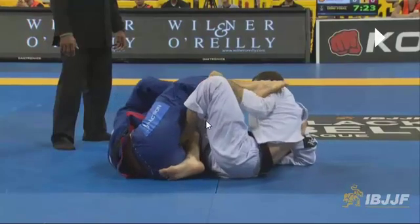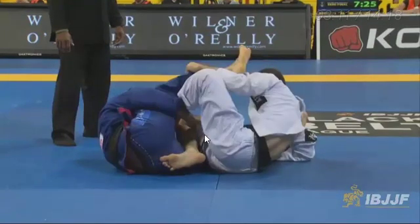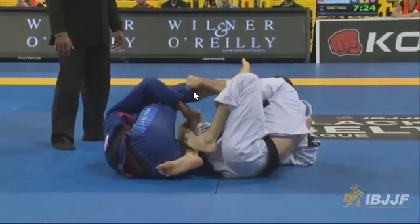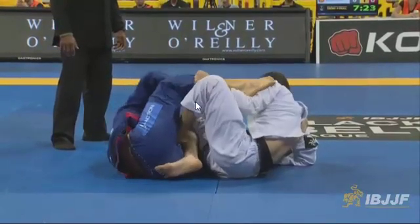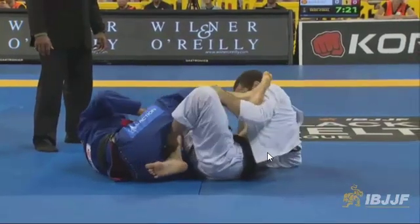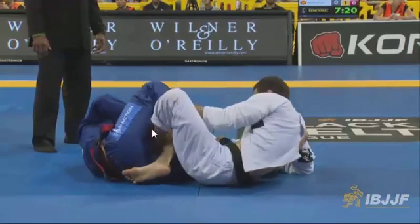Okay, and he's going to re-grab the same pants because he's trying to control Murilo's bottom leg as they're tilted on this side. So he's going to let this go because right now his arm is interfering from this leg dropping down to the ground, which is eventually where it's going to go. So right here, yeah, you see the grip there.